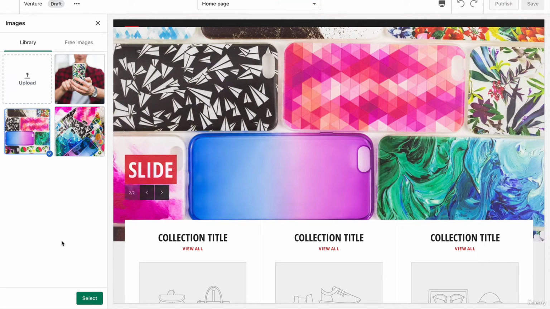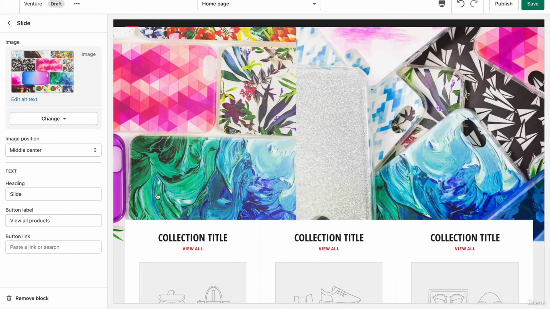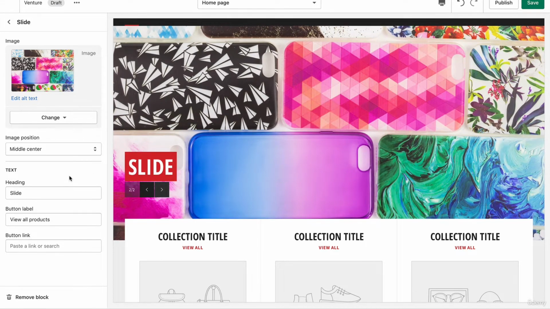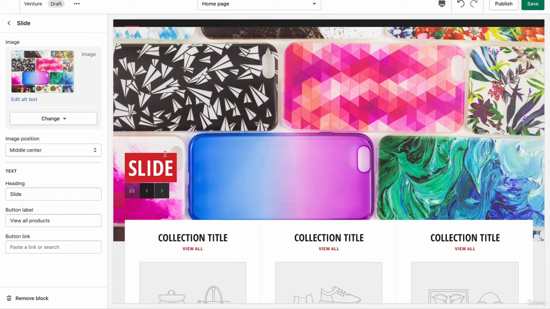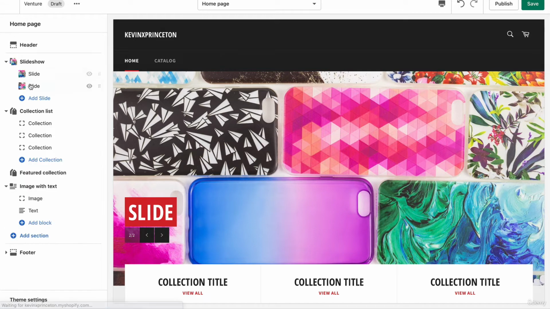And then I'm going to add this photo here because I think it looks pretty cool. So when someone comes to my homepage, generally they'll see one of these 2 photos. And sometimes, depending on the theme that you have, the photos will change all on their own. Like the slideshow will actually go into play, and it'll switch between pictures. So we're pretty much done with the slideshow section. All right, that was pretty easy.